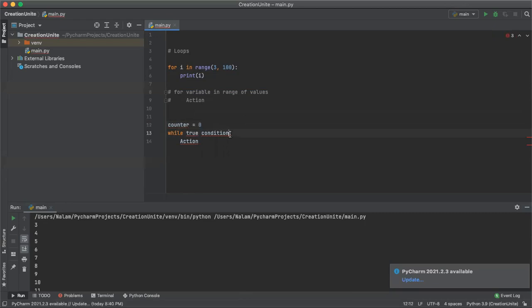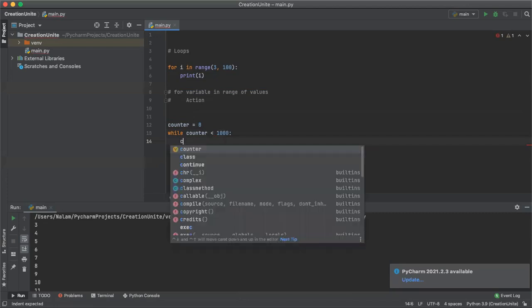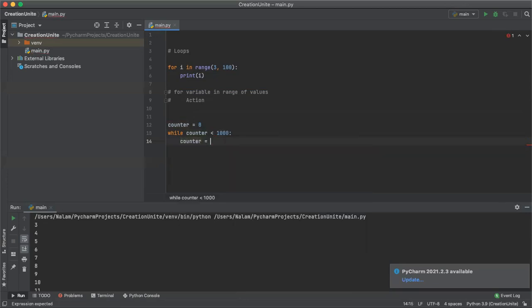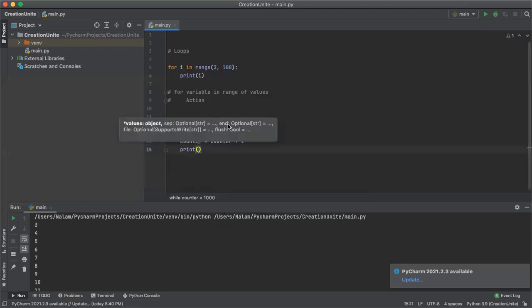My condition is that as long as this counter value is less than 1,000, take this counter value and add one to it, and then print the counter. And so, run.